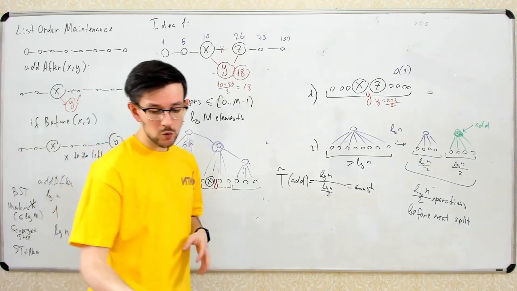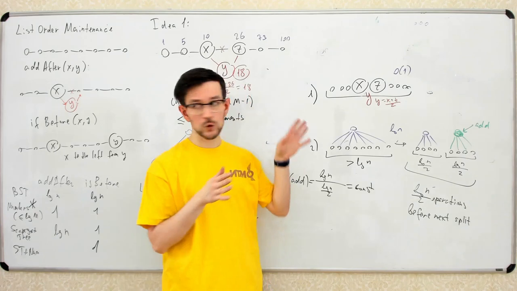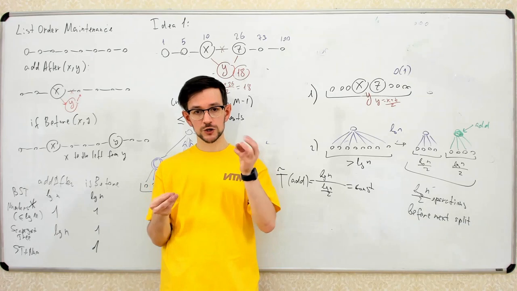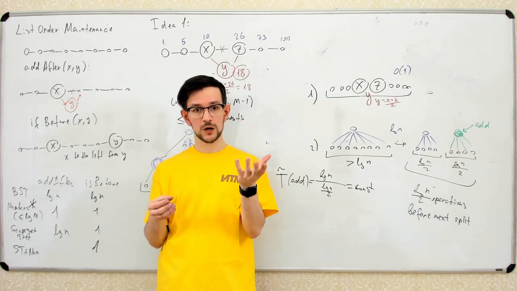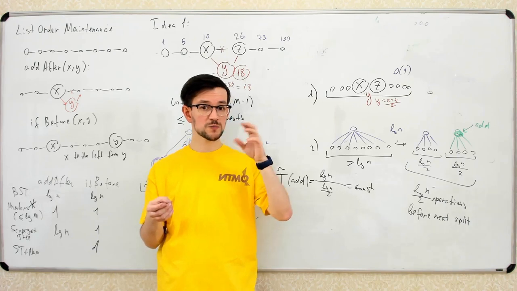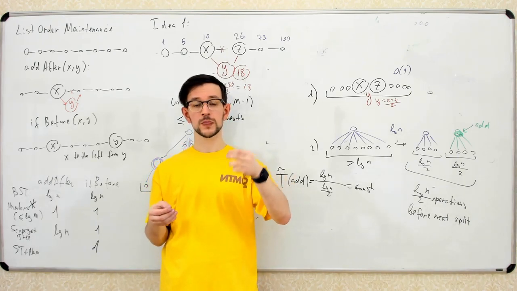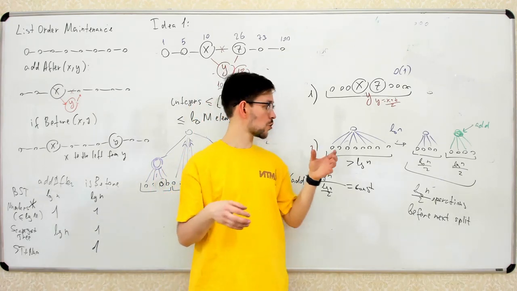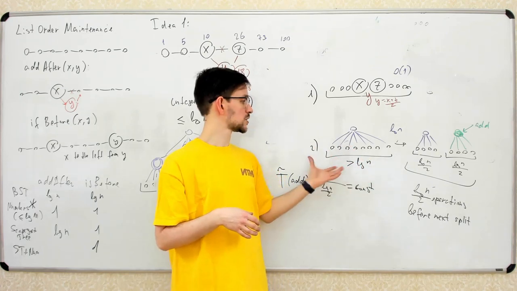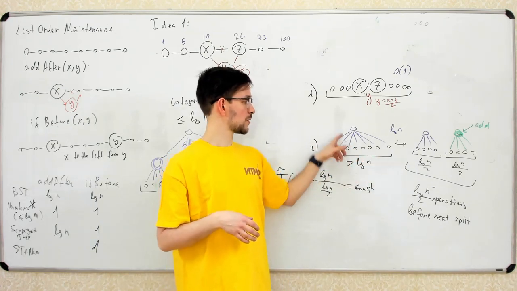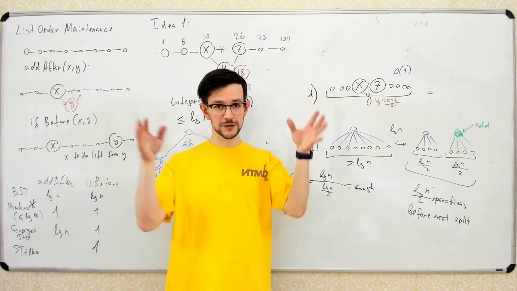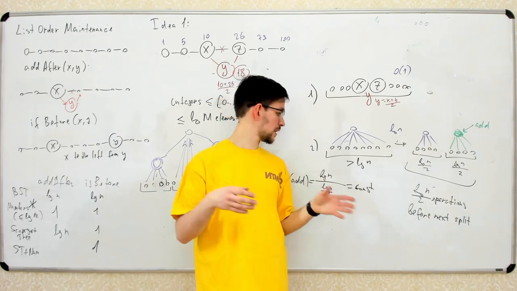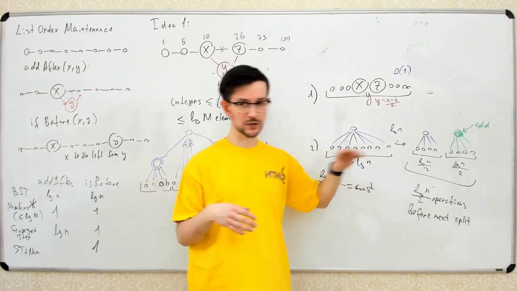Basically what we did, we use this technique with the scapegoat tree, but the insertion in this scapegoat tree is expensive. Yes, we spend log n time to make a new insertion in this scapegoat tree. So we try not to make insertions each time we add a new element, but we try to make these insertions only when we need to. So each element of the scapegoat tree corresponds to some log n elements in our linked list. And now we need to make insertions only after about log n operations in our linked list.